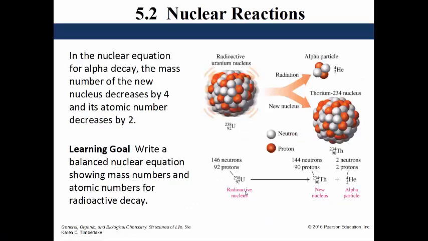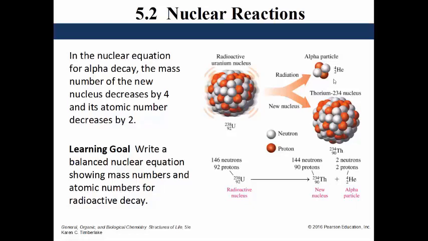Alright, nuclear reactions. In a nuclear equation for alpha particle decay, the mass number will go down by 4 and the atomic number will go down by 2. And these numbers are not random. Remember we talked about how the alpha particle is identical to a helium nucleus. So that's why when you look over here, if you're looking at a radioactive uranium nucleus, when that breaks down and starts to emit radiation, what it emits is something that's identical to a nucleus of helium. So again, when you're looking at these notations, the symbol is here, the atomic number here, and the atomic mass is here.